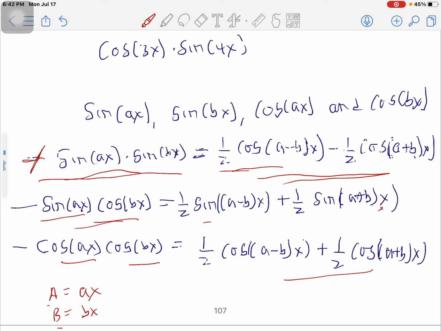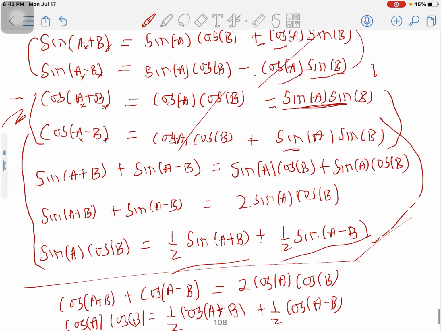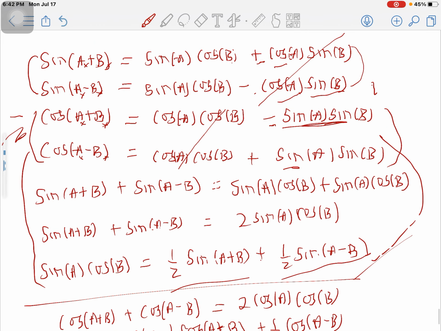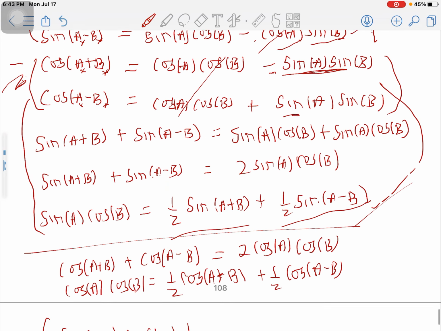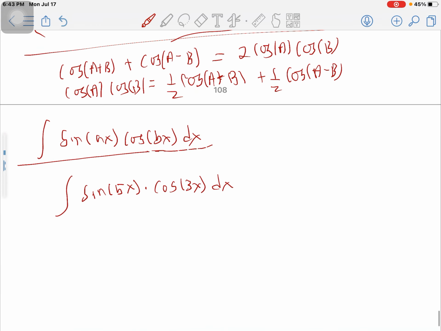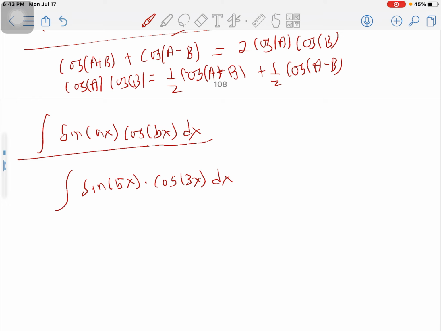That's what you are seeing over here, and it's not difficult at all. In this case, they multiplied the second one by negative to achieve that. If you multiply the first one by negative, you can also achieve the same thing. Nothing will change. So that's a bit of explanation of the second one that I gave you as a trial. Please, if you don't get it, go back and watch the video again.